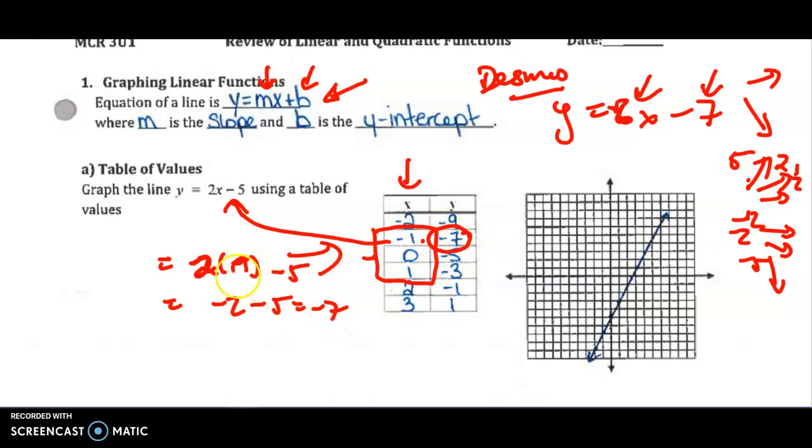And you do the same for 0, you sub in a 0, and then you get negative 5, and then you sub in a 1 here, and you get negative 3. So you do this 3 different times. And then you get your 3 points, and 3 points is probably the safest way to do it, because that way, if the 3 points line up and you can connect them with a straight line, then you're probably in good shape. So what you'll do is you go negative 1, negative 7. So negative 1, go over 1, and then down to negative 7. And then 0, negative 5, and then 1, so over 1, and then down negative 3. And notice how those three points are in a straight line, which means you probably didn't make a mistake. And then you connect the dots with a straight line, and then don't forget to put arrows on the ends of the line.